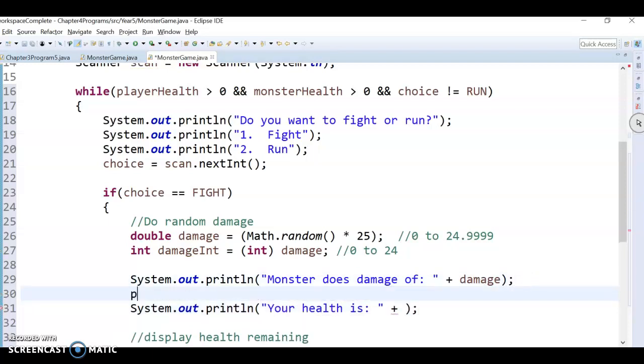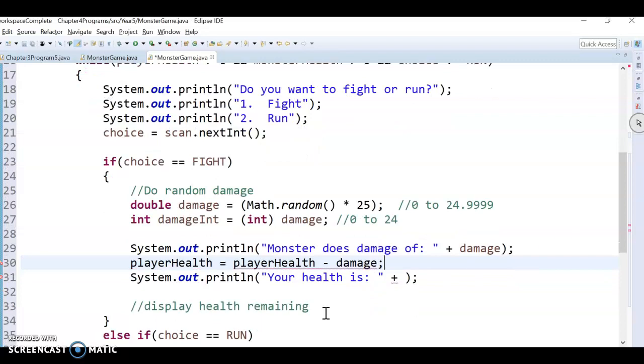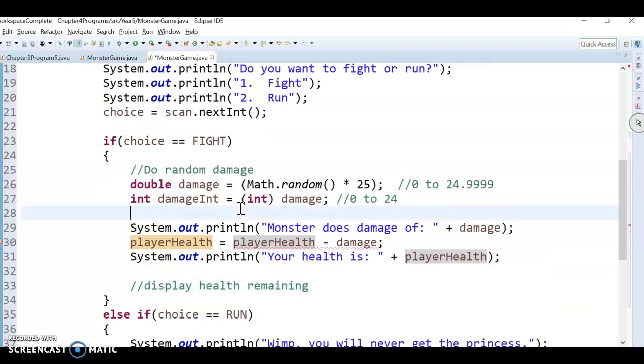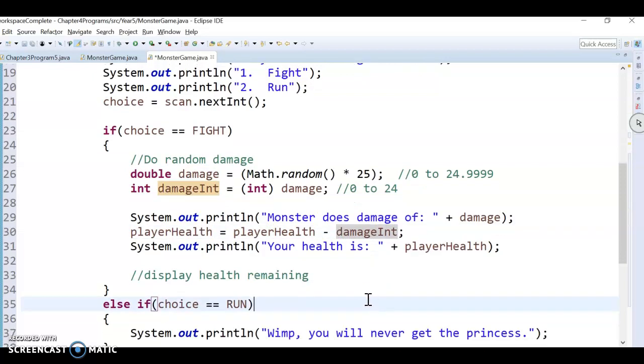So we'll do player health equals whatever it used to be minus the new damage. Okay, and then we'll display the player health. Oh, so I have to do not damage, I have to do damage int here, sorry, the integer value. Okay, so now the player has lost their health.